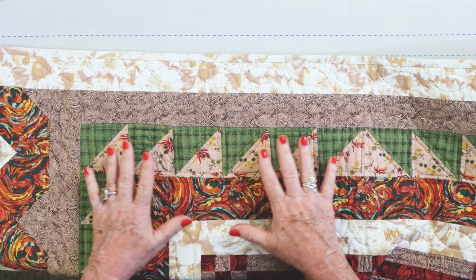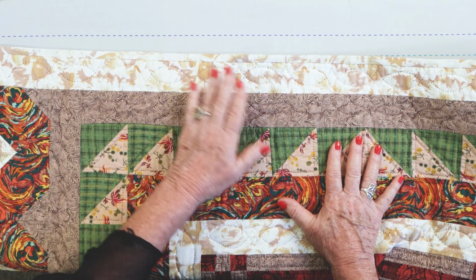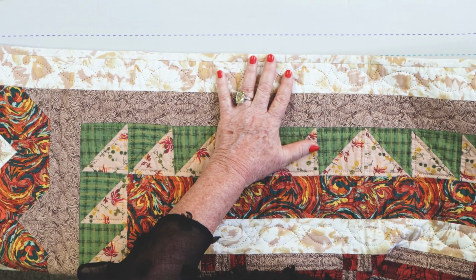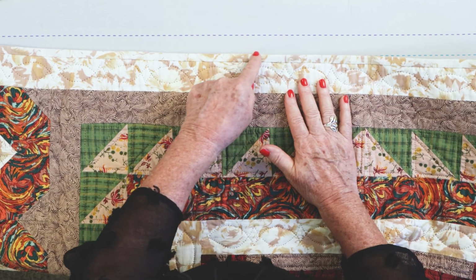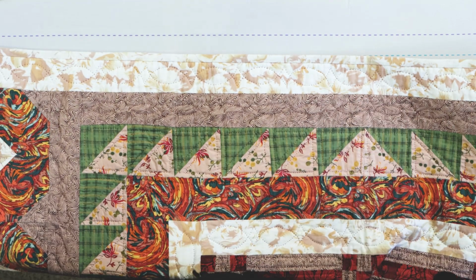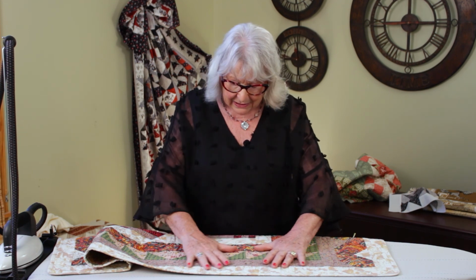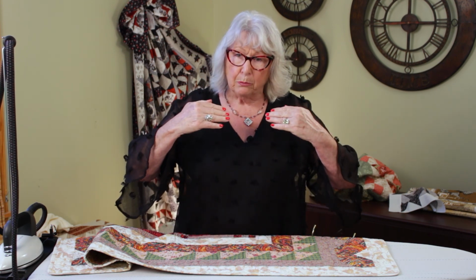So let's just say I had company coming and I was going to put this on the table. I don't want that to look like that. So I can take this iron with the amount of steam that I've got, and you can see this arc. And I didn't fake that. I mean, that's how that's done. It dried that way. And when I dry in a dryer, I soft dry. In other words, I take it out just before it's completely done. And a lot of people like this curling up around the quilting. I don't mind it, but I want a quilt that's square. I want it to be blocked.